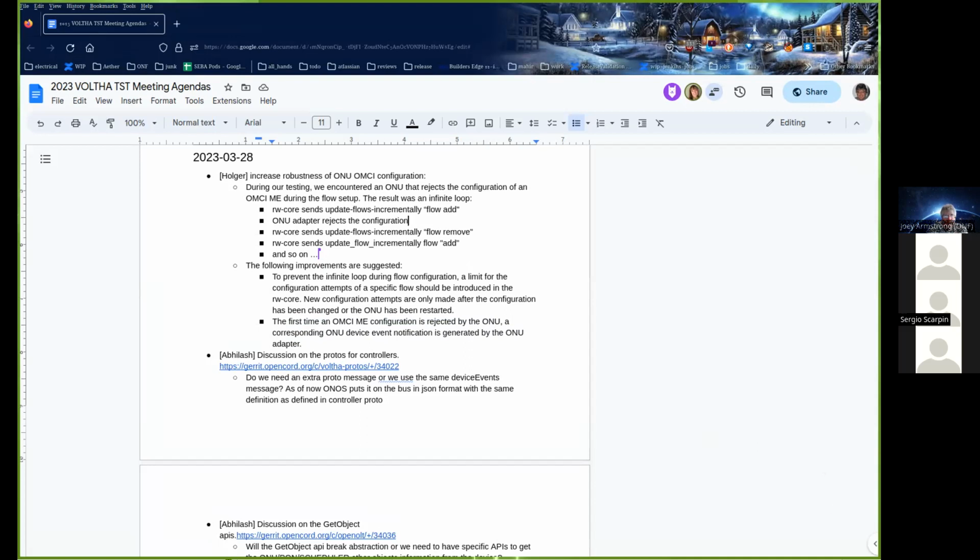What I know, correct me if I'm wrong, is that the tech profile comes from the OLT adapter. The download request for the tech profile, and according to my knowledge, the update flows incrementally comes from the RW core. But yes, it could also come from ONOS as an initial trigger.